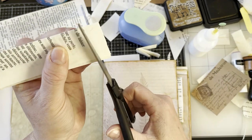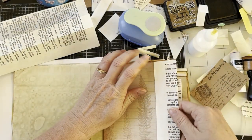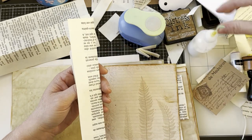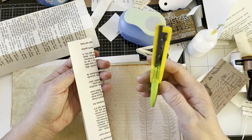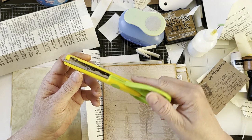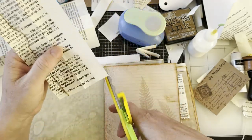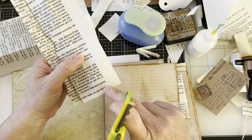Just cut that down here and get that on here. Then that will fit perfectly to my page. Okay, so now what I will do with this edge is, you can make a deckled edge, you can tear it by hand, you can use a decorative scissor, you can use whatever you want, and I will just cut this where the text is stopping.